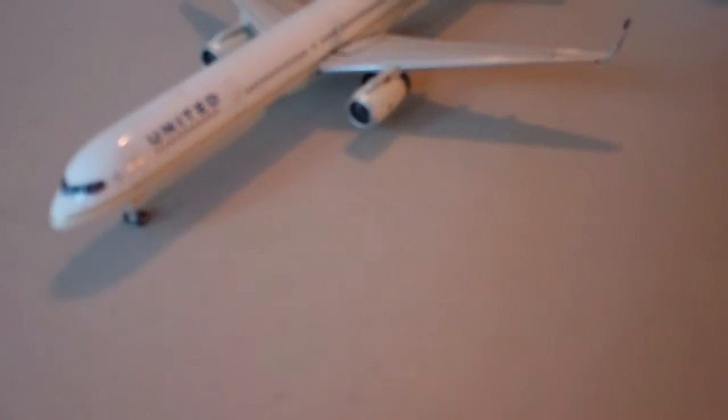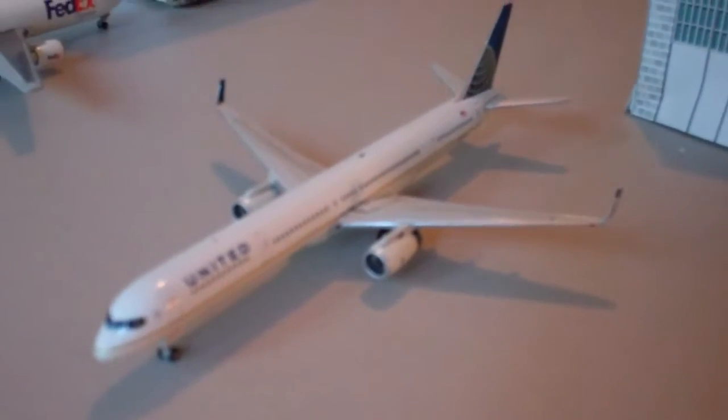Right here outside the United hangar, I pulled that out and did some work to it. I added the non-stops. And then I put one of these United logos, one's on the other side as well, so two of those. And here we have a 757-300 United, it's getting some maintenance done. In the hangar we have a United 787-8, it's getting some maintenance work done by NSAL-1 or Hector.